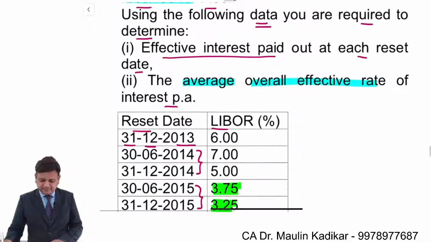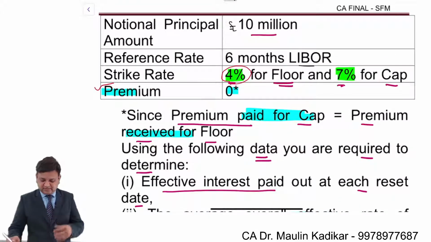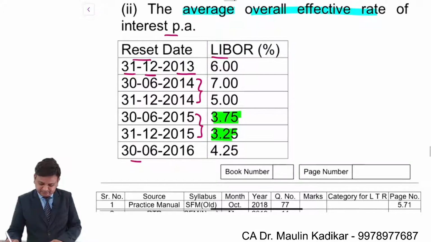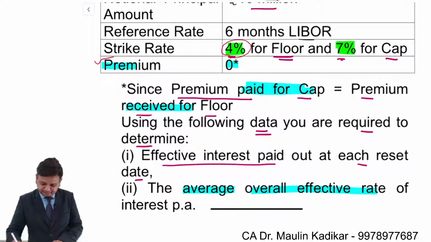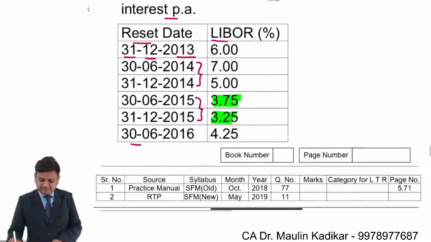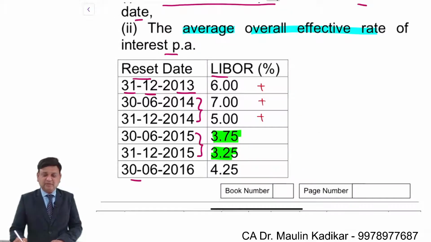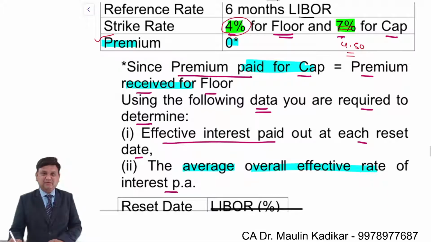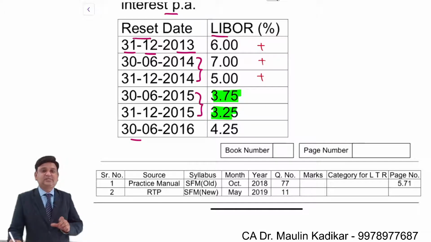So here we understand that, say, we have to pay for 2 times. Suppose by chance this rate of interest would have been, for example, 4.5%. Then in that case we would have received in all these cases. Why? Because the LIBOR rate of interest is exceeding 4.5. So whenever the floating rate of interest is exceeding 4.5, you would receive something. This is what we understand.